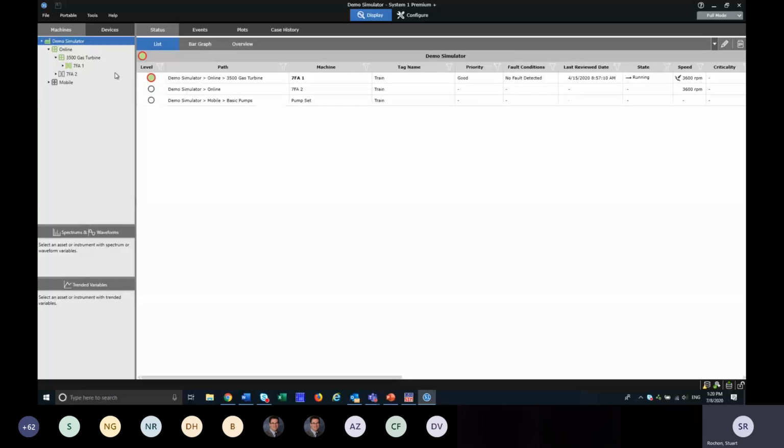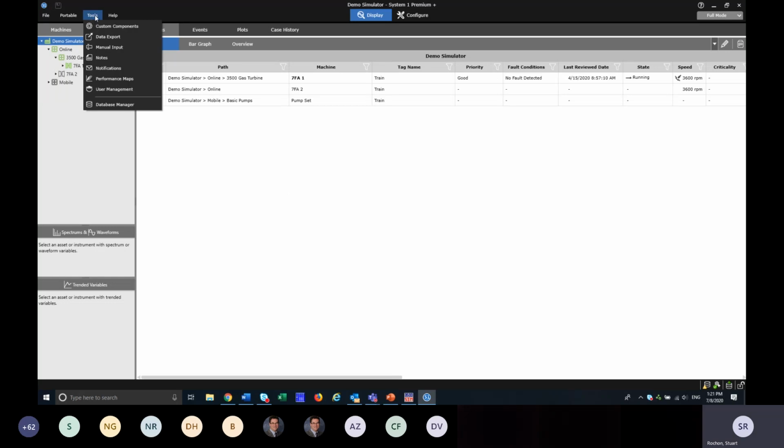In System 1 Classic, we had multiple components. You had display, you had configuration, you had data acquisition, you had database management, you had licensing. All of these were separate components. Everything is now built into one continuous piece of software, and it's regulated by login, what you can get to.